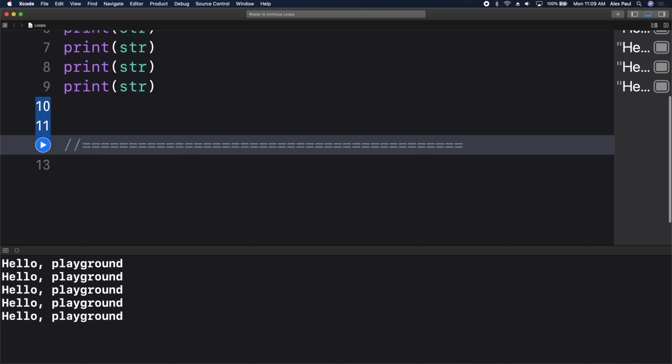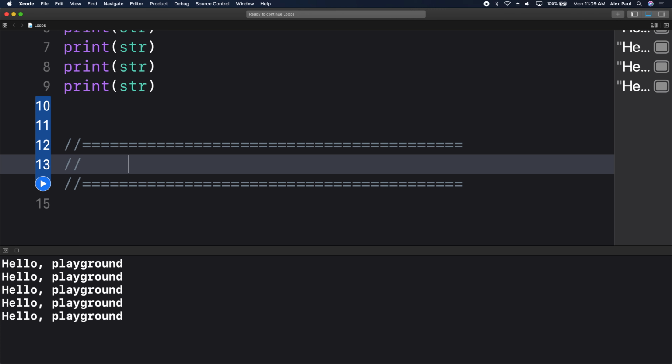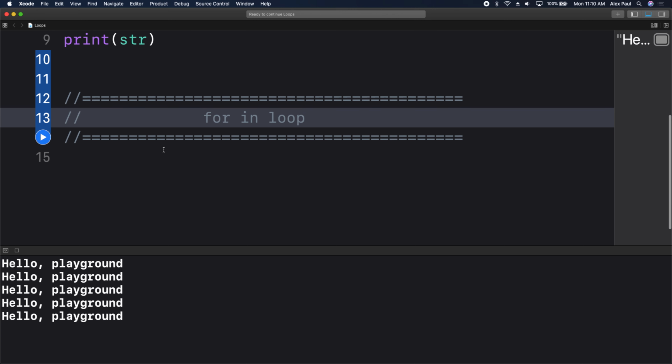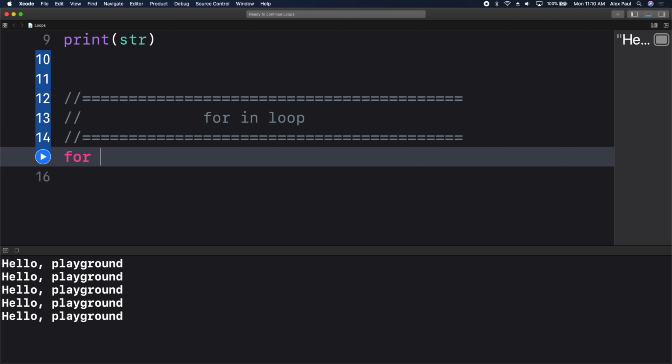I will create some comments to make the heading stand out better here. So we're talking about the for in loop. Yes? Okay. The for in loop, what does the syntax look like? So the for keyword is used. For is the keyword that we use for the for in loop. You start out by specifying it's a for loop. For is the keyword. We've seen many keywords before.